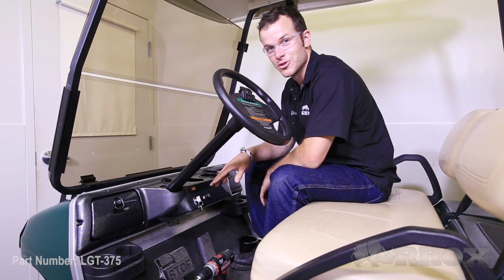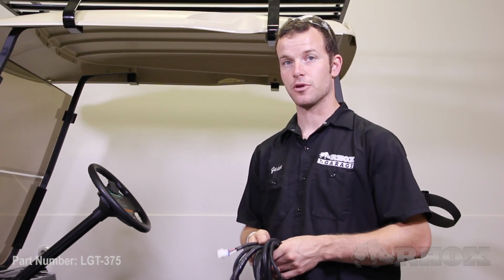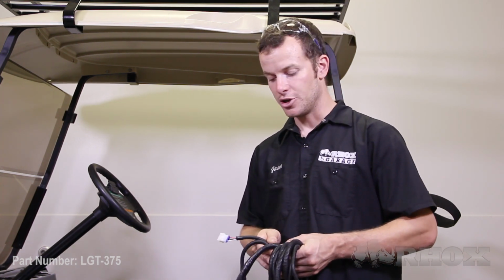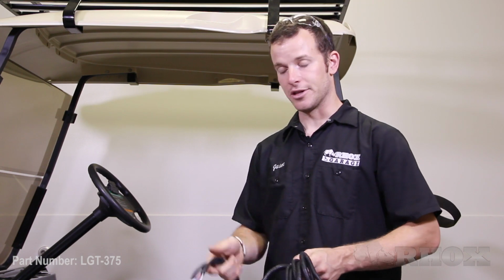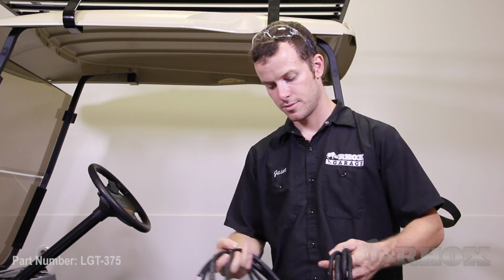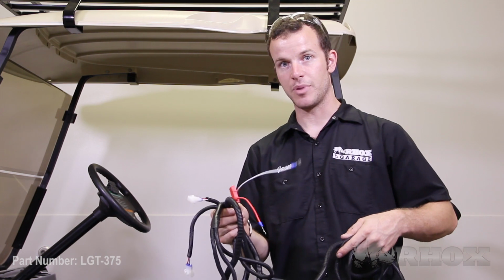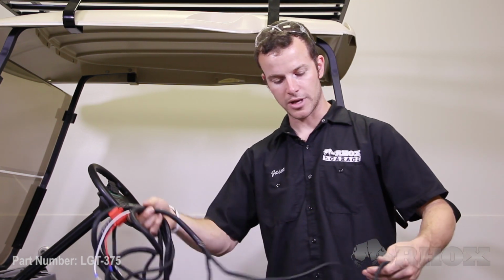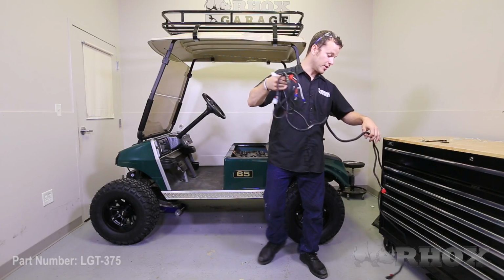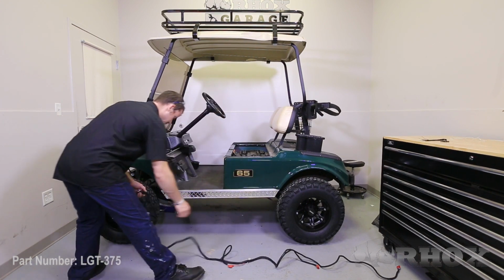Now that you have the push-pull switch installed, we can start installing the wiring harness. The first step of the installation process for the wiring harness is you want to remove the seat bottom from the cart, which I have already done. Once you have that done, you want to lay the wiring harness out next to the cart. Now the white connectors on the harness are for the headlights, and if you go farther down the harness, you're going to find that you come to a split, and these are your positive and negative battery connections. And farther down, at the end of the wiring harness, you have your red connectors, which are for the taillights. So what I like to do is just lay the harness out right next to the cart, that way you can see how everything lays.